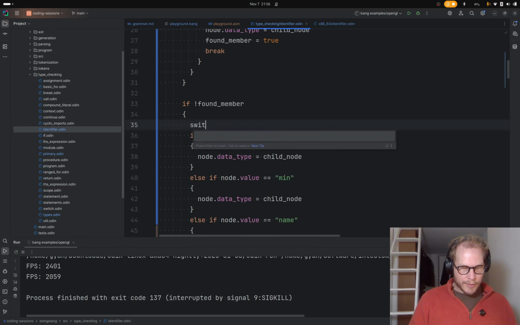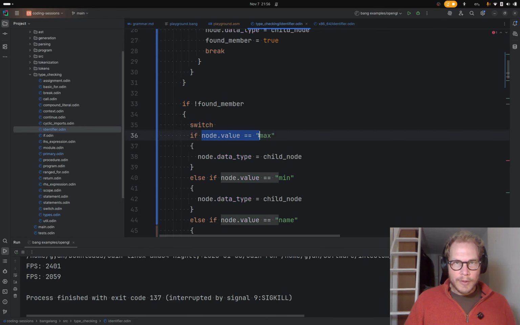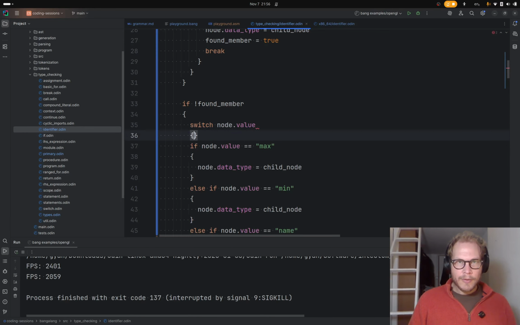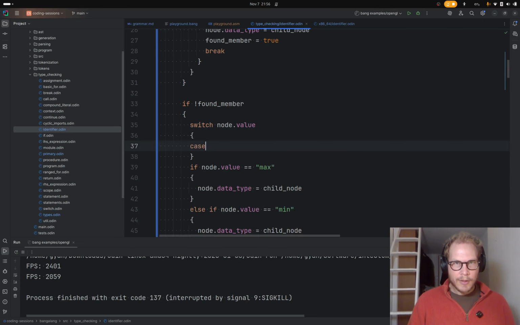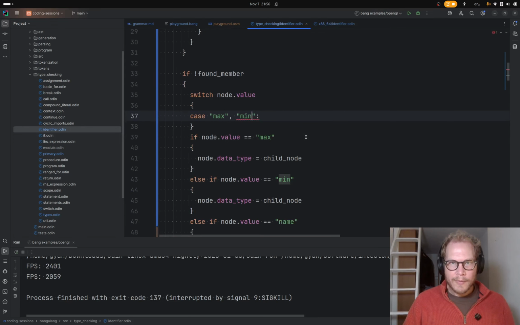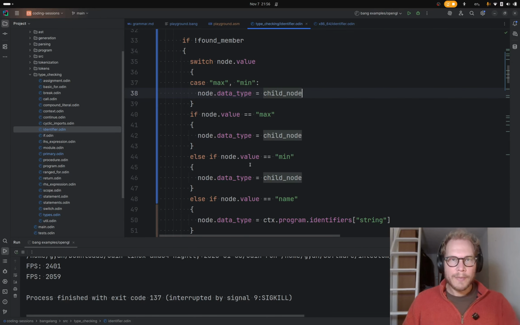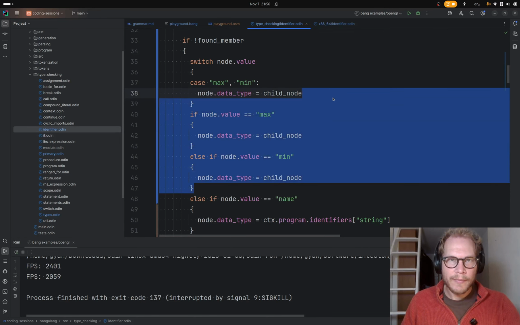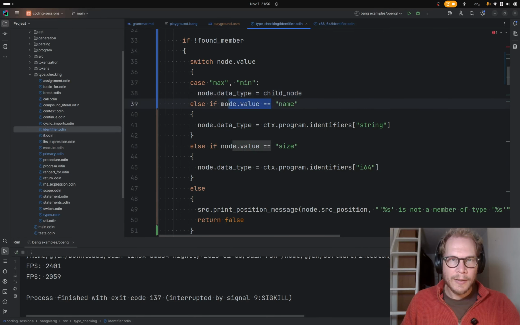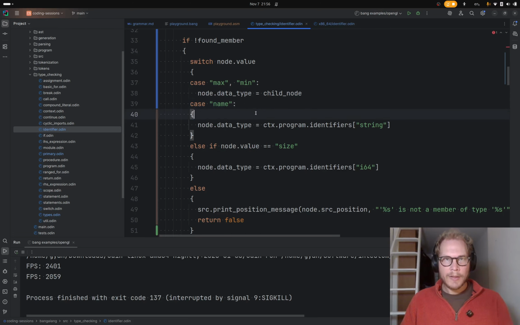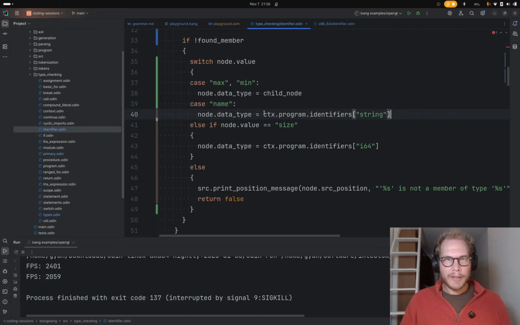I like my switches. So switch node.value, because the reason I thought that is because we can do this here. Case max min, they're the same. Case name, this is also a lot more compact.